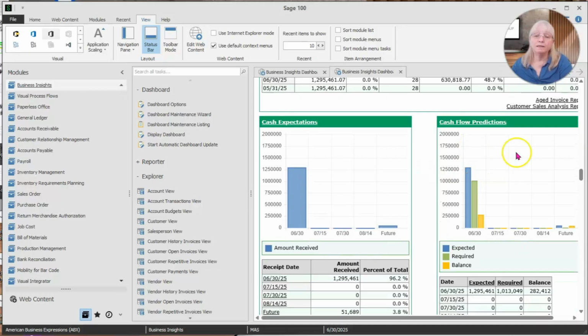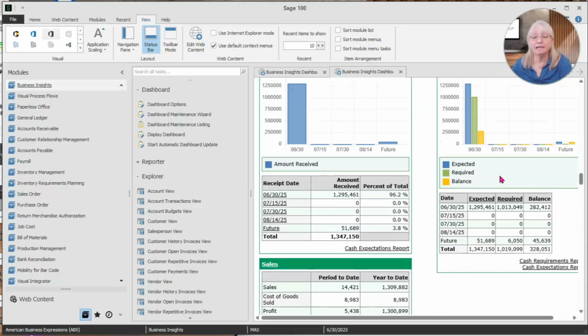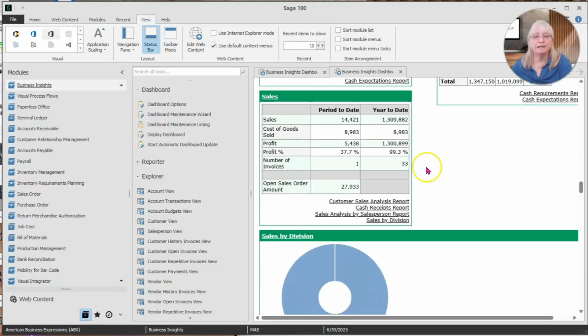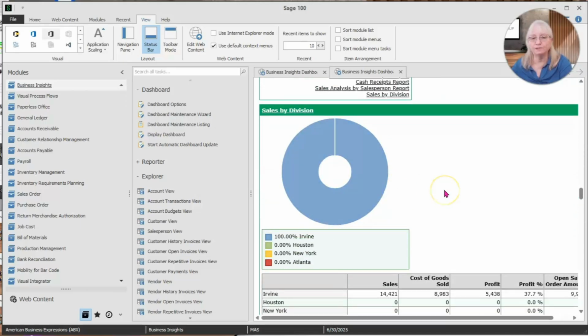So cash flow. Now the cash flow predictions, you will have to configure the chart of accounts to make sure that they're tagged as cash flow accounts. And if they're tagged correctly, then it will populate this cash flow predictions area. But again, there's a tagging for each chart of account number, and you'd have to indicate whether or not it's part of the cash flow analysis. Then we've got an analysis here of sales by division, if you have multiple divisions.